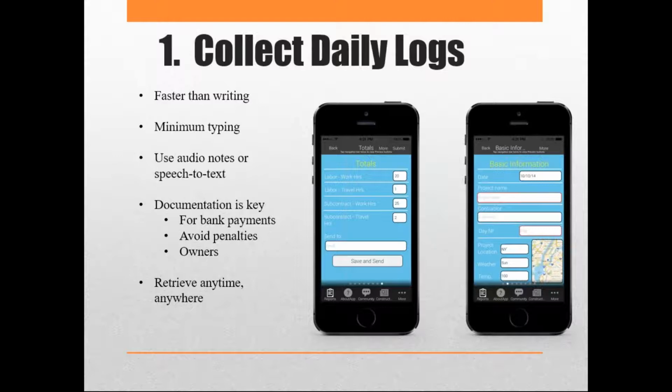And of course, another cool thing is instead of having to file all the paperwork that you're filling out on a day-to-day basis, everything's going to be archived. So you don't have to keep these massive filing cabinets along the office, or go looking through dozens and dozens of stacks of papers to find one specific paper. You can just go into the computer or your phone, use a couple filters, and you can find any specific date, person, or whatever. So one big thing, of course, daily logs, a lot of benefits there.